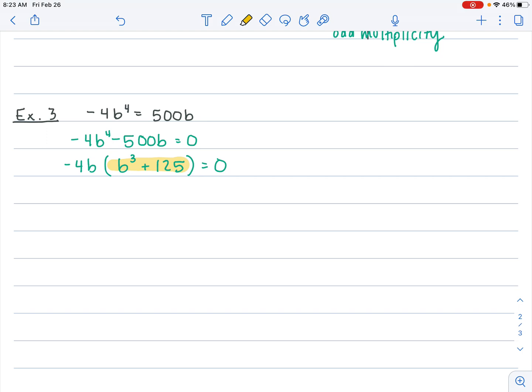Let's check in here. So I'm looking at this, it's two terms. So it's either going to be difference of squares or sum or difference of cubes. I see b cubed and 125, so I'm thinking it's going to be our cubes. So for that one, it's going to be b plus 5, b squared minus 5b plus 25. We will not be able to factor this trinomial more when we use that sum or difference of cubes equation. So now let's set all of our factors equal to 0.